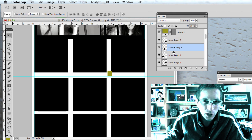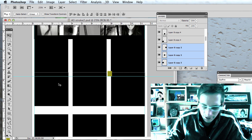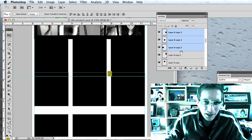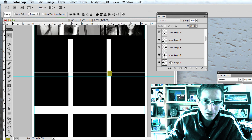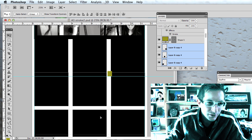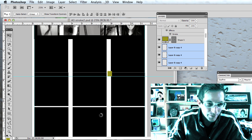Okay, and then go ahead and highlight the middles only, and go ahead and pull those up to the edge, and now highlight the last three and pull those up to the edge like so. Make sure you don't overlap.